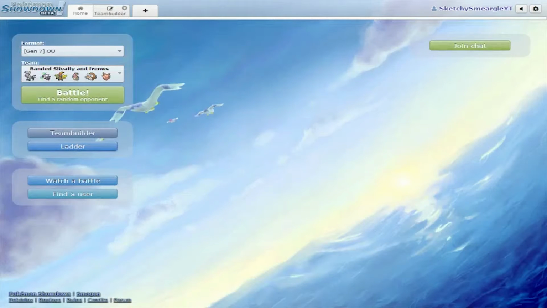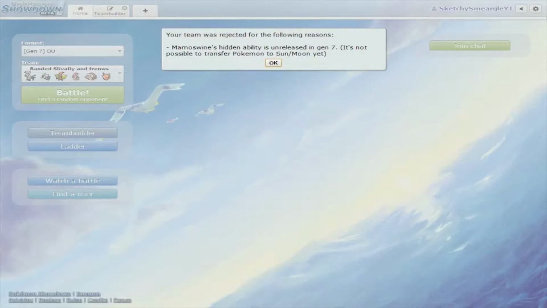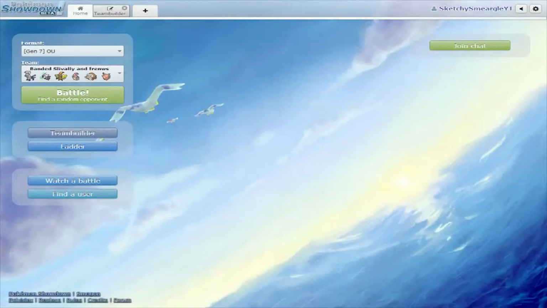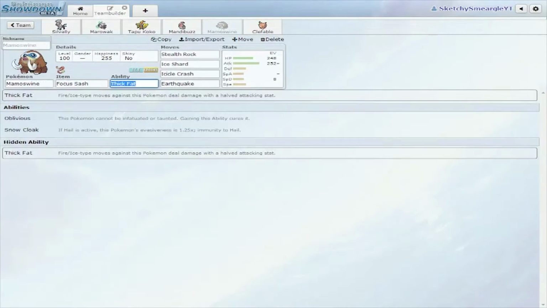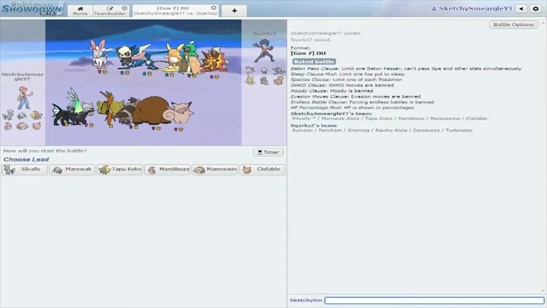But let's go ahead and get in. I'm actually loading the wrong ability on this account. Oh, snap. Wait. Let me go ahead and fix that real quick. Oblivious. Sorry. Alright, I actually forgot. I made it Oblivious first. I think it switched back.